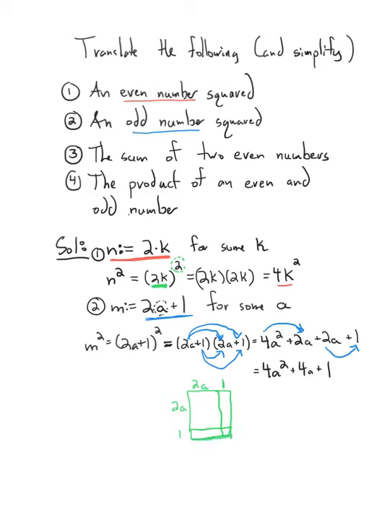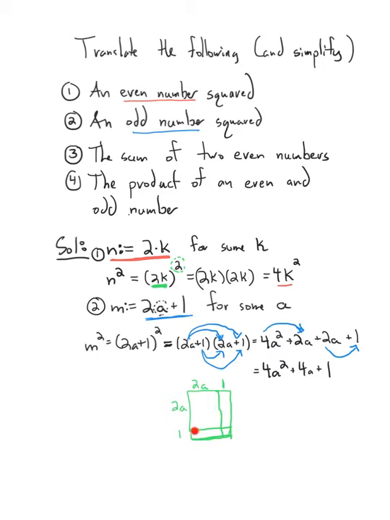So the area of this whole rectangle is 2A plus 1 times 2A plus 1. But I can calculate this area in pieces. I can calculate it as the area of these 4 rectangles added together. And that's the whole idea of the distributive property. So this rectangle here, it should look more like a square since it's the same dimension. In fact, both of them should look like a square. It's not the best drawing, but that's okay.